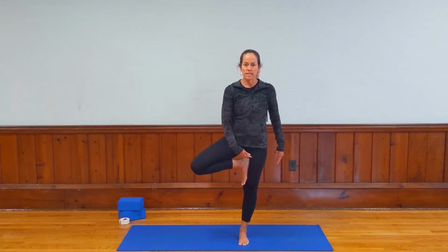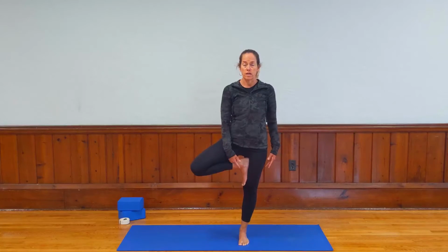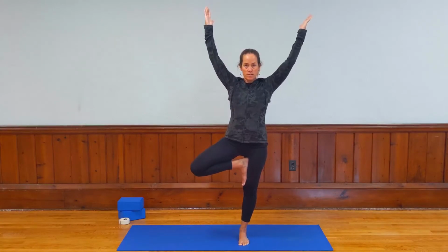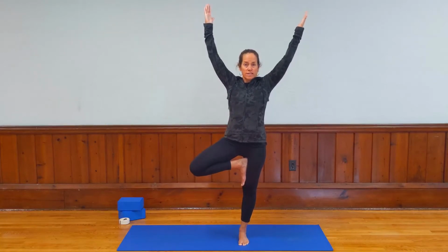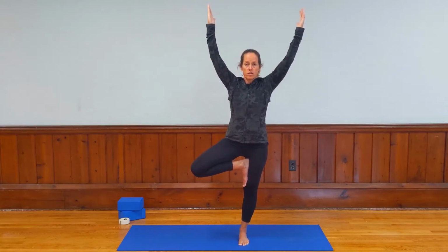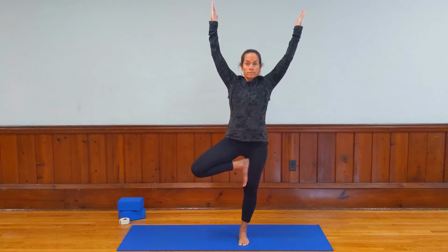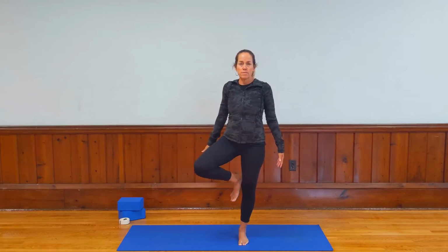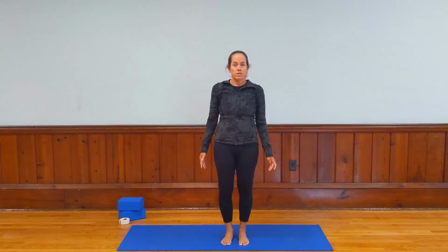From here, I'm pressing this thigh muscle into my foot. So you have a nice pressure between the foot and the leg. And we breathe here. 5 deep breaths, or as long as you can. Keeping the shoulders out of the ears. And if you fall out of it, it's not a big deal. Just come back into your balance pose. One more deep breath in. And we come down on the exhale. Slowly release the foot. And we'll do the other side.